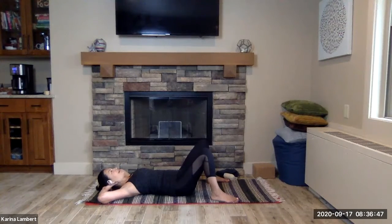So I'm just hovering onto my sticky mat, and with my hands, also my thumbs, I'm going to pull my neck and my head behind me, like if I want to make my neck longer or taller towards the wall that I have behind. When you go to a chiropractor and they hold and they pull, or they have machines that help stretch the neck, we are doing kind of the same.